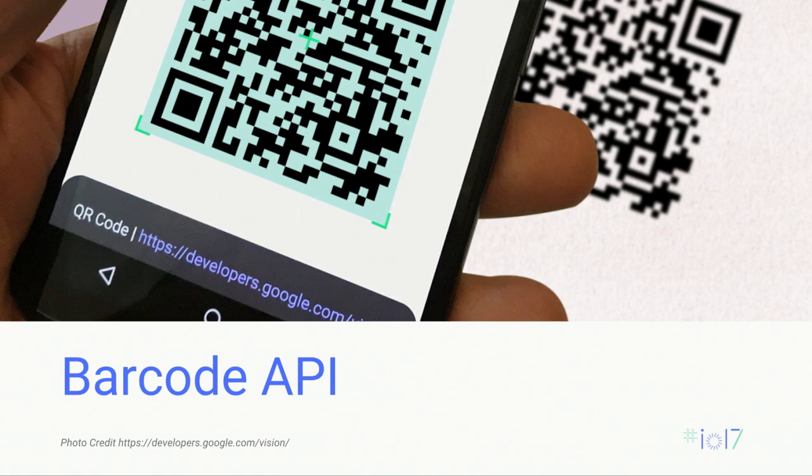Now that you understand the basic concepts, let's take a deep dive with the barcode API. The barcode API sounds boring, but it's surprisingly awesome. If you think about it, barcodes are everywhere. They track everything. The airplane ticket you purchased is tracked by a barcode, as well as the cookie you ate today.